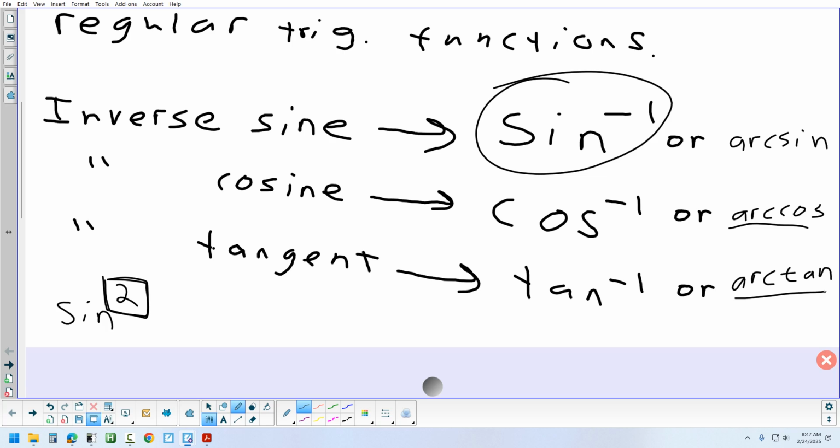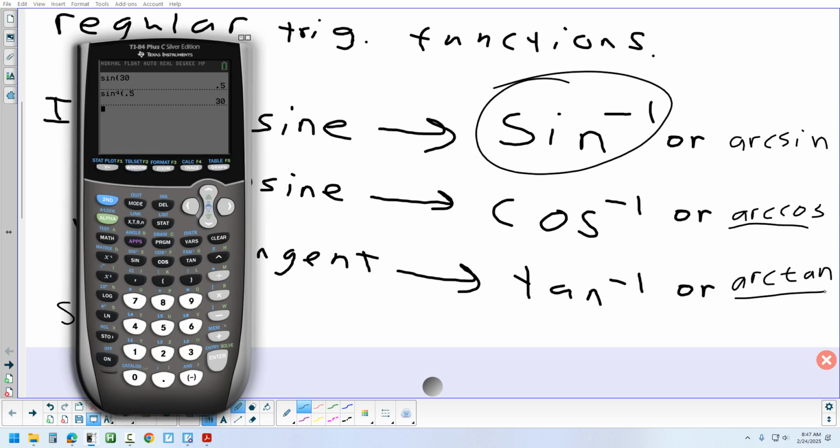All right, any questions on the abbreviations? We'll do more of this, but how you get to it on the calculator is you press second, and then you can press one of the three trig functions. That's inverse sine, inverse cosine, and inverse tangent. If you take sine and raise it to the -1 power, that is not the same thing at all. Raising to the -1 power is totally different. So get that idea in your head: this -1 is not an exponent. It's just a special symbol.